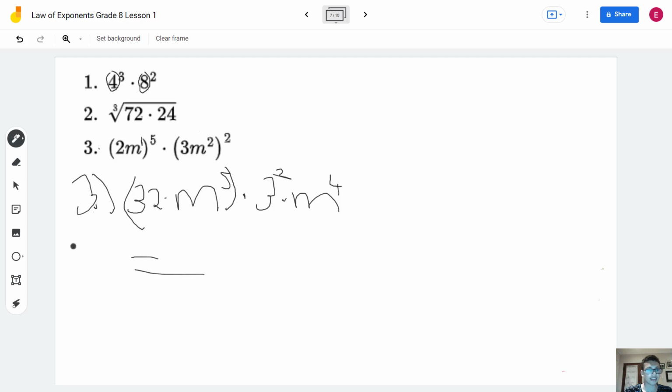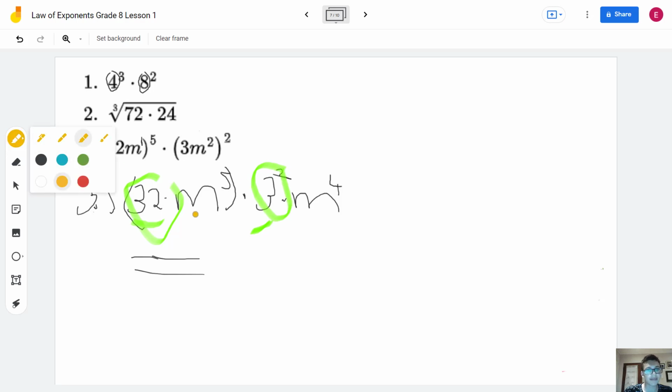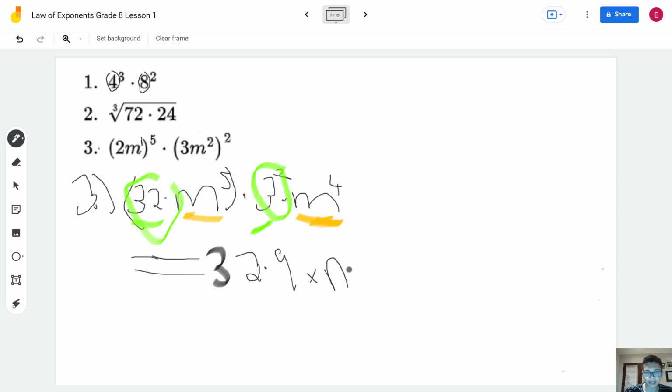Okay, now we want to look at similarly terms of the same base. So actually 32 and 3 squared, that's just a constant term, so we can just multiply them together, 32 and 3 squared, and m has the same base. So just know that m has the same base, so we can multiply them together. So 32 times 9 times m to the power 9. Okay, and that will be whatever the answer for that is. But yeah, pretty much that's the principle of it.